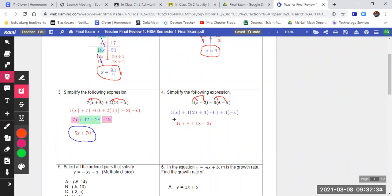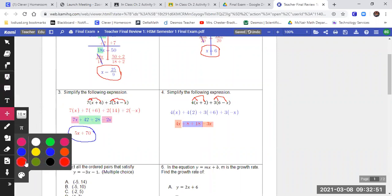So orange for x's this time for me. I don't care what yours are. With the sign, make sure you take the sign. And I'm going to do another color for my y's. I think I'll do blue for my numbers. I have to combine like things. That's why we're color coding them, so we know which ones are alike. We always start with the letters. That says 4x minus 3x. So what would we get? 4x minus 3x. What did we get?